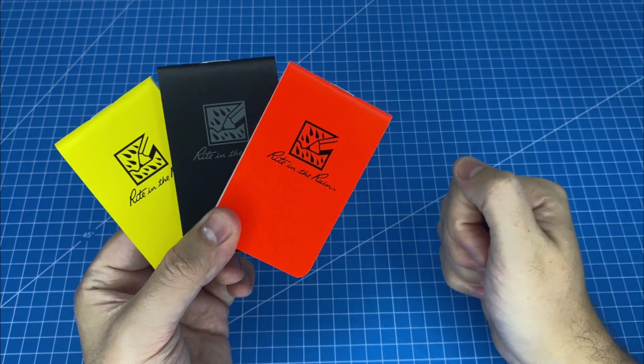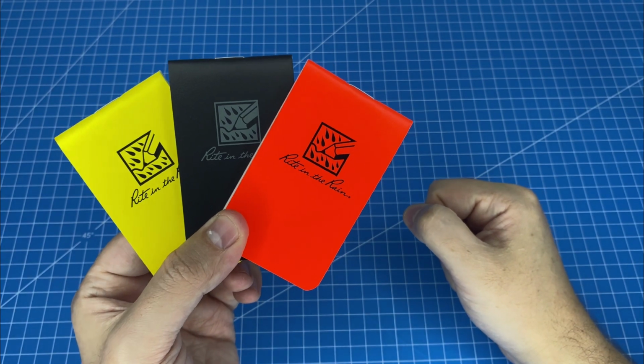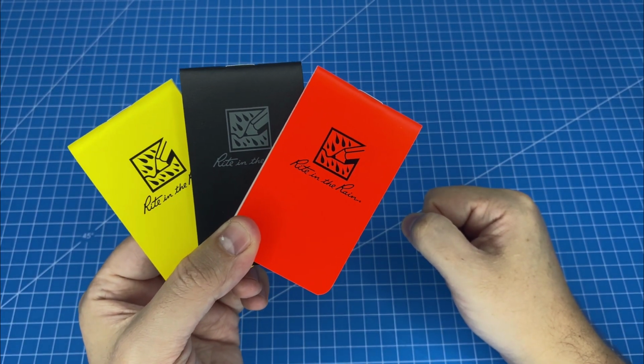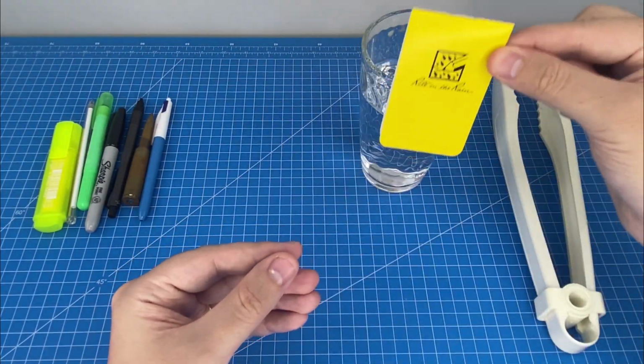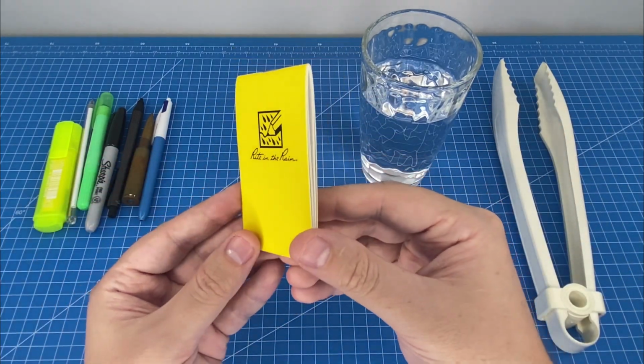Can these Rite in the Rain branded notebooks actually be written on after being rained on? Today I've developed a test for us to find out. My highly scientific test is going to involve dunking this thing like an Oreo in this glass of water and then seeing which of the pens can still write on it.